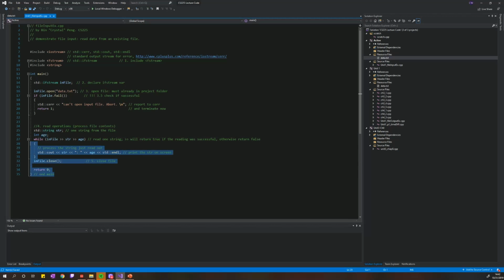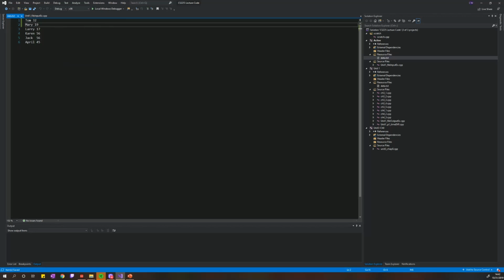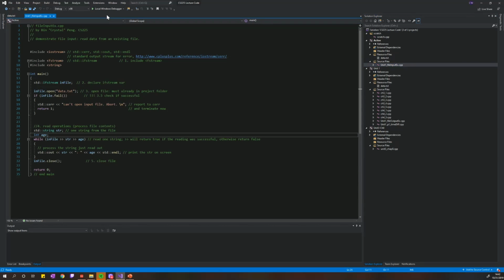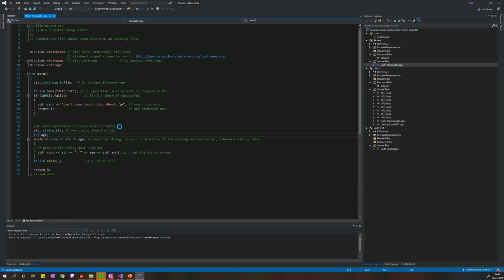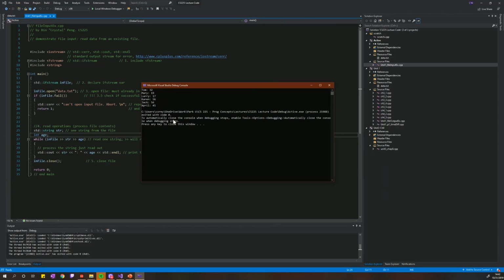When we look at the code, you can see that I've modified the while loop to extract multiple things from our in file: a string followed by an age. So it follows that we need to modify our data file to include those things. If I look at the data file, you can see that I've added ages to our people. When we run our program, you can see it executes without a problem. It prints out the person and the age, and reads everything in just fine.